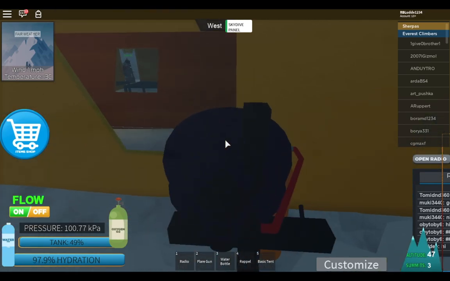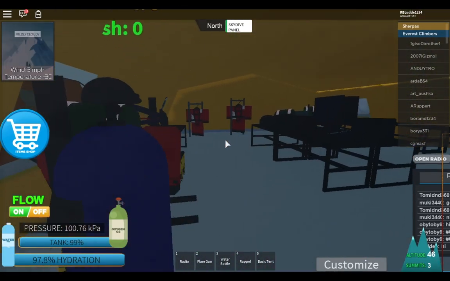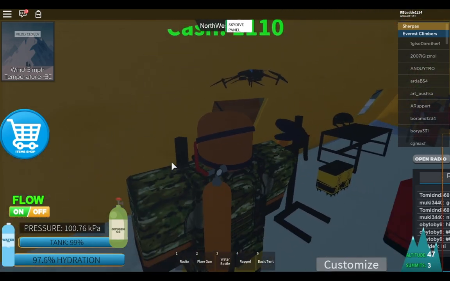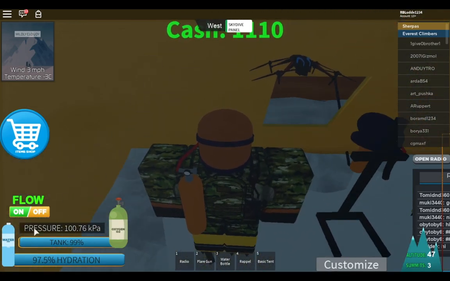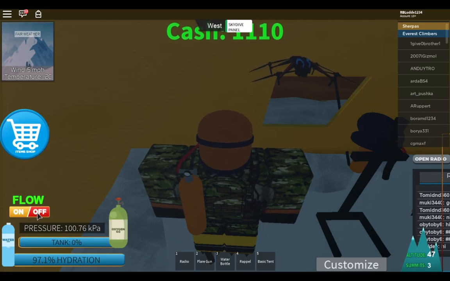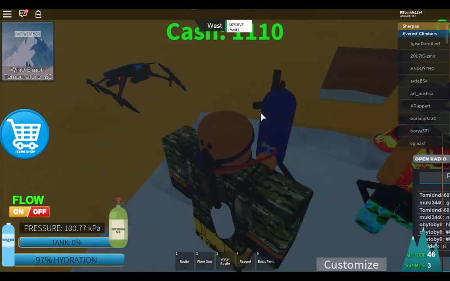So, the first thing you have to do is go up to this. As you can see, it went up to 49%. It's probably going to go up to something different. Then go into the blue tank, and it goes to 99%, not 100 for some reason. But there's a button that says flow, with an on and an off. Now press off, and the tank goes back to 0.